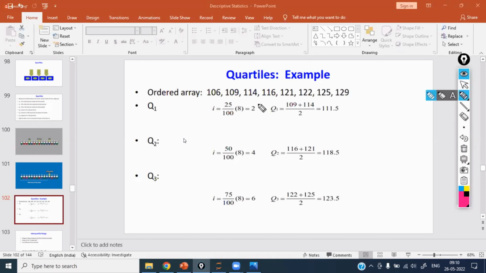Average of these two values. Here you have got 2 now. This is the position. Take the average of the second position and third position values. Average of 2 data points means divide by 2. If you are considering 3 data points, you have to divide by 3. I am saying average of the second and third position. Whatever the ith position, you take the average of the ith and (i plus 1)th positions whenever you have got a round figure like this. Is that clear?